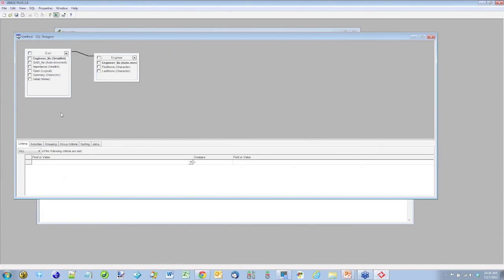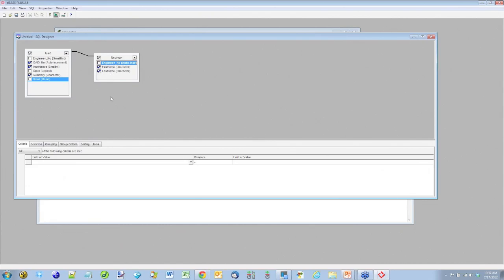Then we have to decide what fields we want to use in the final results of the query. So I'm going to first choose everything, but I want to take out the engineer number, and I also want to take out this open, because what I'm going to do for this query is filter it based on whether or not open is true. So I already know what that value is. I don't need to add it to the query. And I'm also going to take out the detail part. Okay, the other thing I want to do is, I don't need the engineer number, I want to include the first and last name of the engineer.